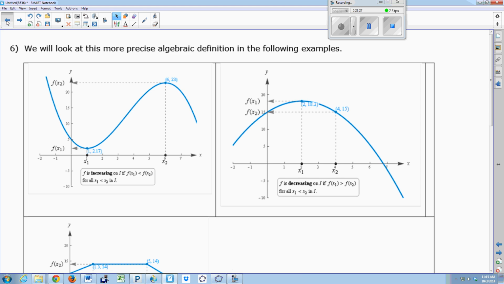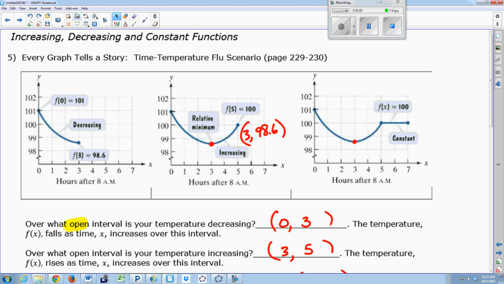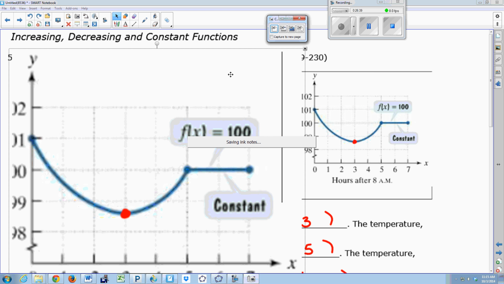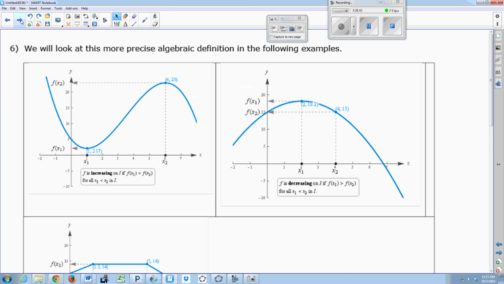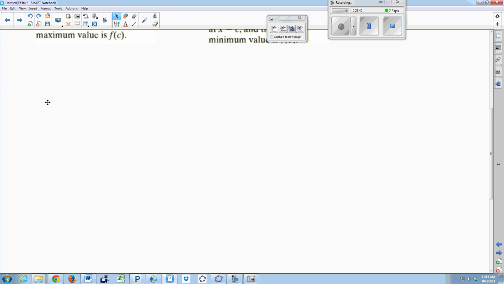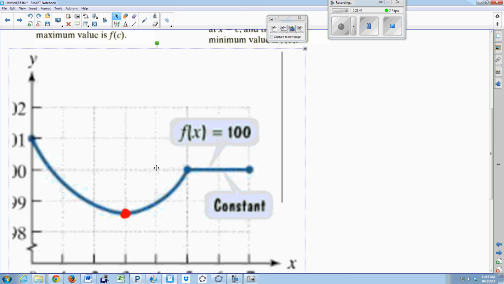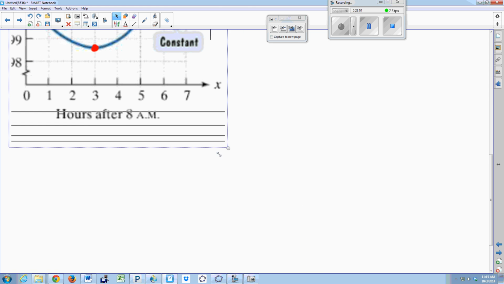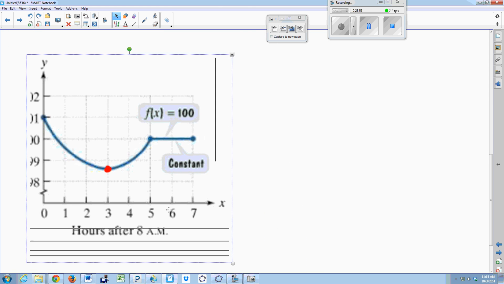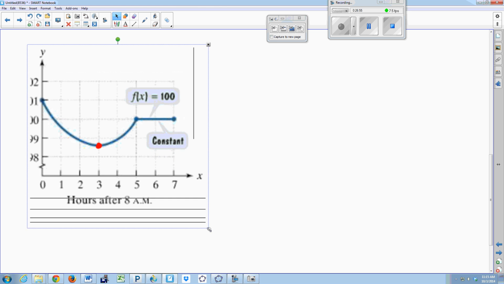Okay, so I want to come back here and take a little picture of something. So let's take this picture right here, this graph. And let's cut it, and let's go over here. I'm just going to put it in here for later. I don't know why I get all those lines with my little camera. If anybody knows or can figure that out, I'd appreciate it.